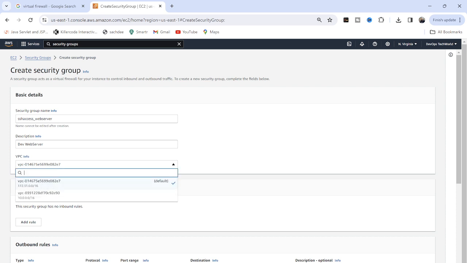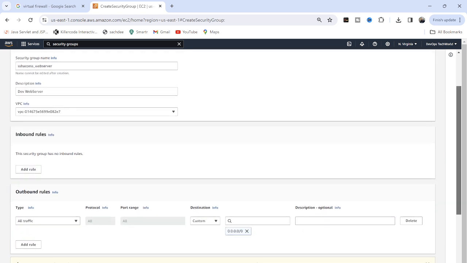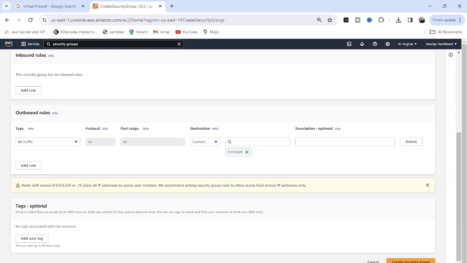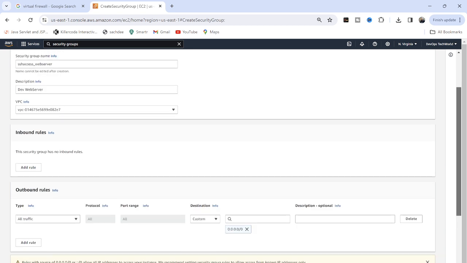If you want to create your custom VPC, then you can also select the VPC which you have already created. In my case, I am just selecting the default VPC. From there, you see here there are two rules, one for inbound and one for outbound.